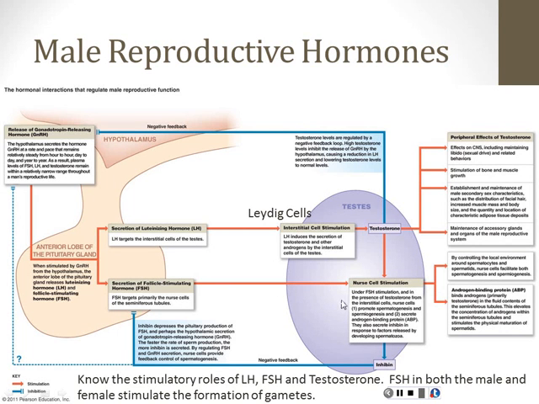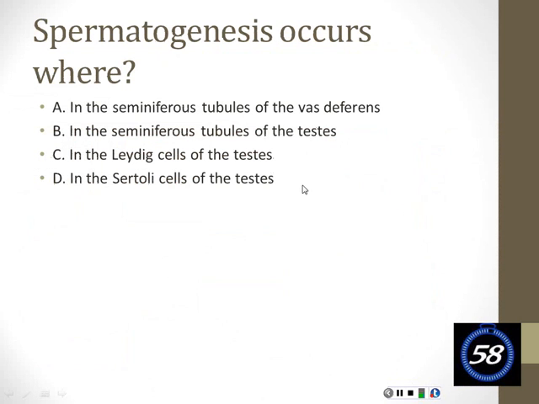So FSH stimulates the Sertoli cells. The Sertoli cells produce mature spermatozoa. And then there's also this androgen binding protein, but you can draw an X through that because I'm not going to ask you about that. And ultimately, the Sertoli cells control the release of FSH through this hormone called inhibin. All right, so those are the male reproductive hormones. Wait till you see the female one; it's much, much more complicated. All right, so let's do some questions and call it a day.